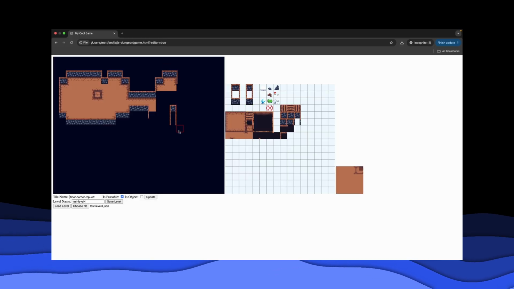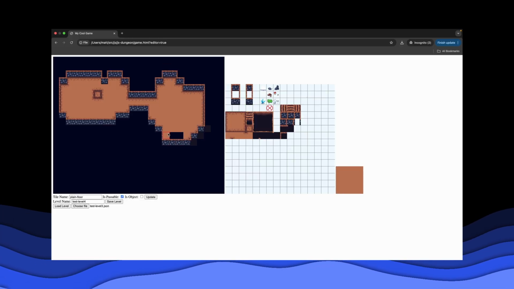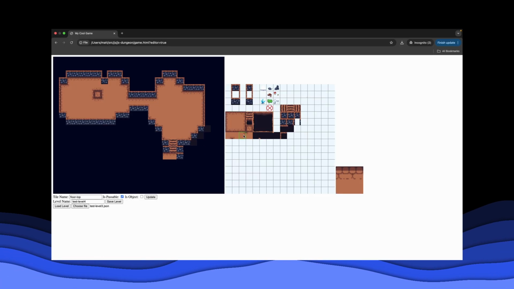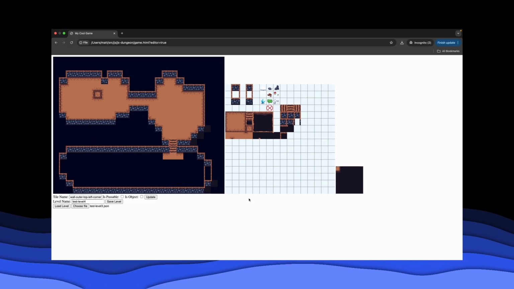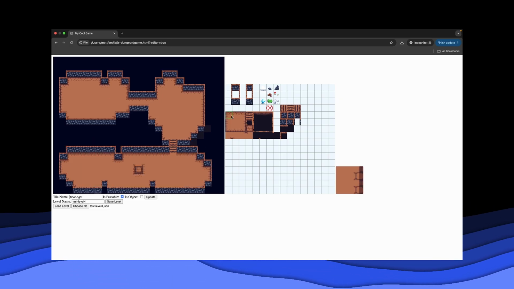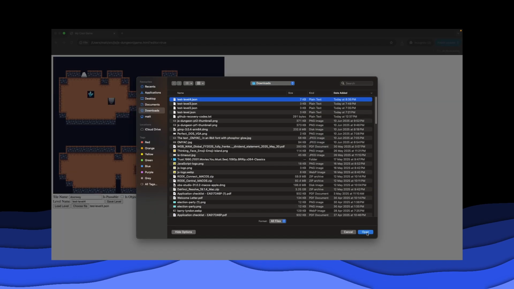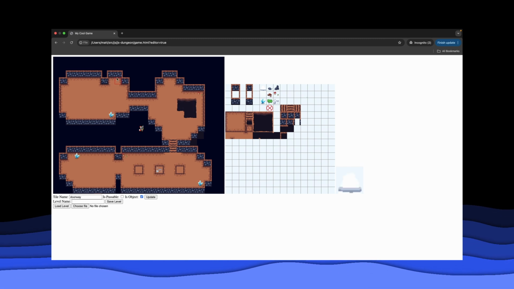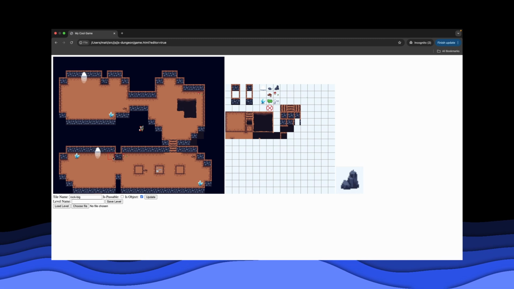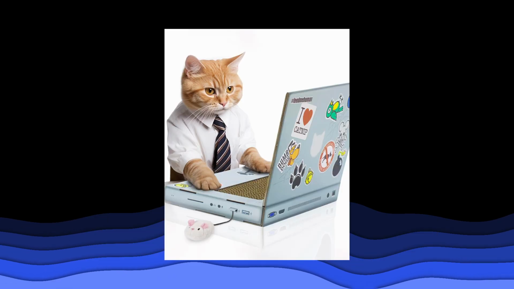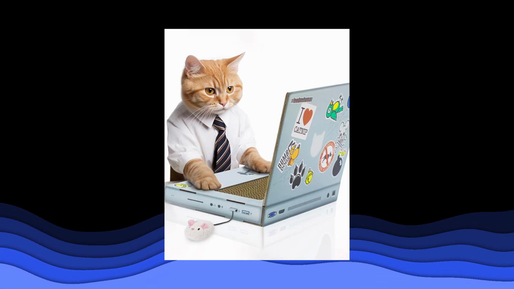So this episode is all about building a level editor for our game that you can see on the screen now. So we're going to add the ability to select tiles from the tile set and paint them onto the map. And we will also add the ability to take objects and put them on top of the map. And the end result of all this is we're going to be able to make more exciting looking levels for our game. So let's get started and write some code.